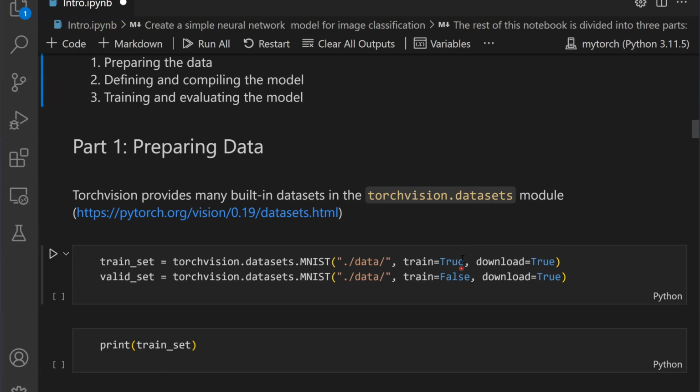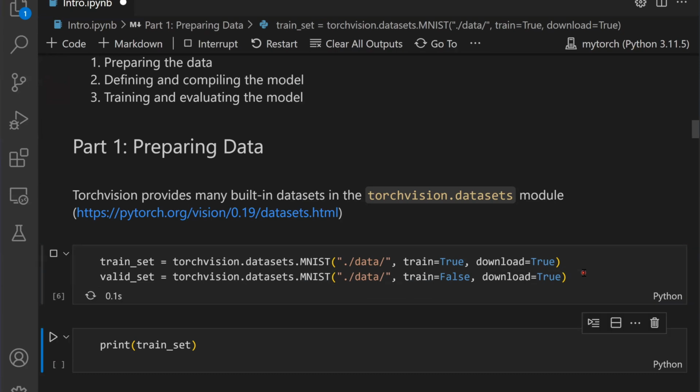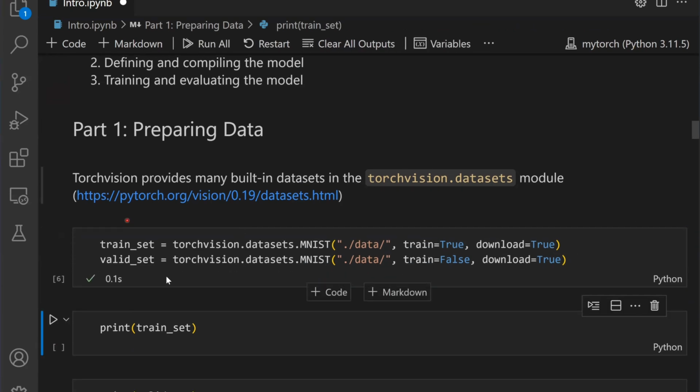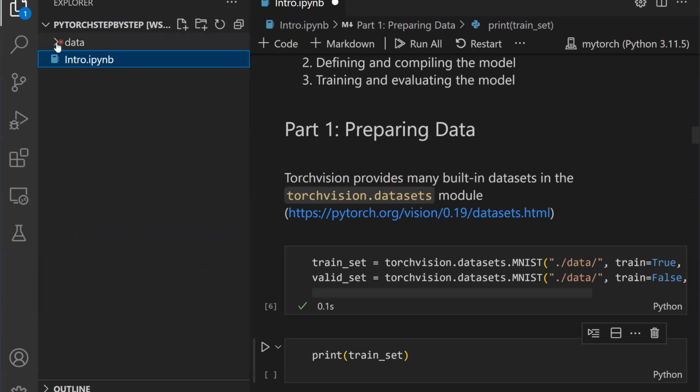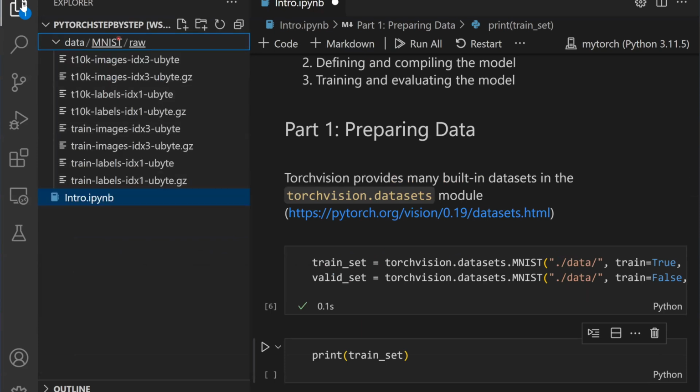For training data, train is true. For validation or testing data, the train option is set to false. And obviously, we want to download these. You can see that in my case, this is much faster because I already have this dataset downloaded.